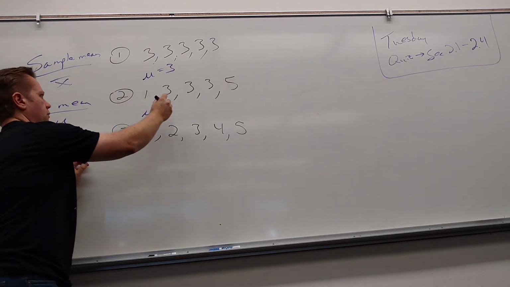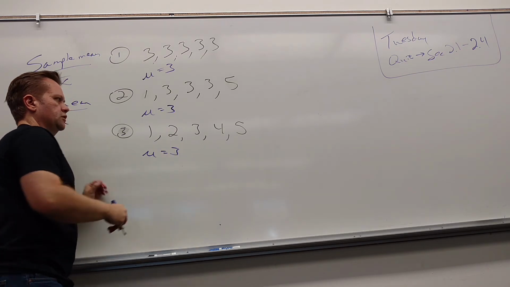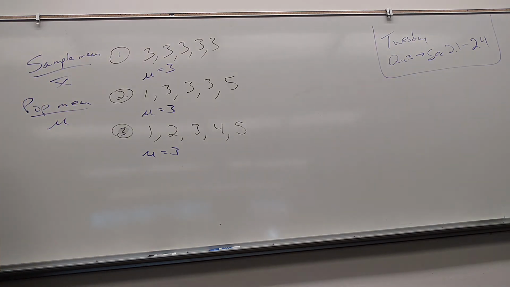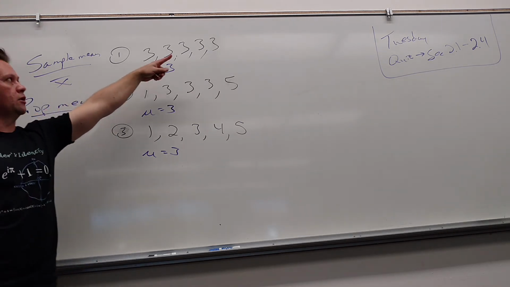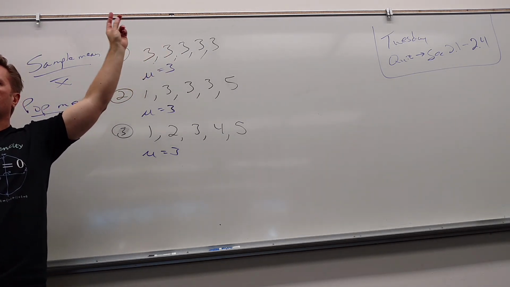I like it. So the mean here is 3 and the mean here is 3. That's crazy. All right, so everybody with me so far? No. Oh, sorry. Is it because you take the middle number? No. No. How do you calculate the mean? You add them all up and divide by 5, right?